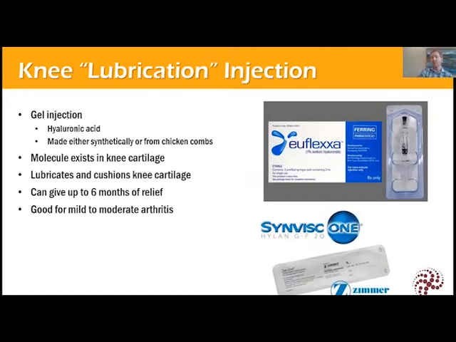The other type of injection that maybe some of you know about are these lubricating shots, hyaluronic acid, and they've been coming out for the last 15, 20 years and have had good literature during this time period showing that they really can help folks quite a bit and decrease a lot of inflammation for a long period of time. Say 4 out of 5 patients get significant relief for about 6 months. It's usually a series of 1 to 3 to even 5 injections, usually around 3 injections, sequentially over a 3-week period. But they can help quite a bit, and it's really good for patients with mild to moderate arthritis, so definitely not the bone-on-bone candidates.